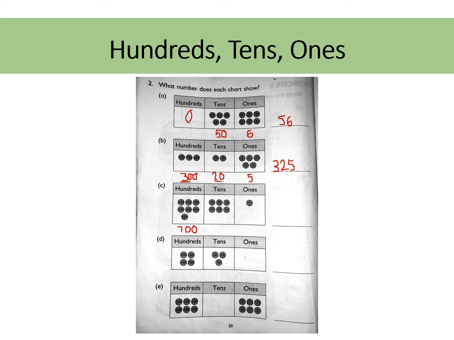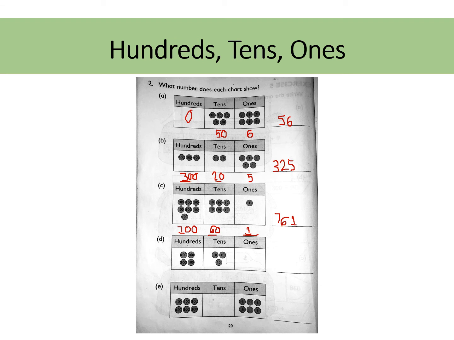And then in the tens, we have 1, 2, 3, 4, 5, 6. 6. And you could add the 0 just like what I said before, or you could just count 10, 20, 30, 40, 50, 60, and it's the same thing. And in the ones, we have only one chip. So 700 plus 60 plus 1, you take the first digit, 7, the first digit, 6, and the only digit that you have here is 1. 761.